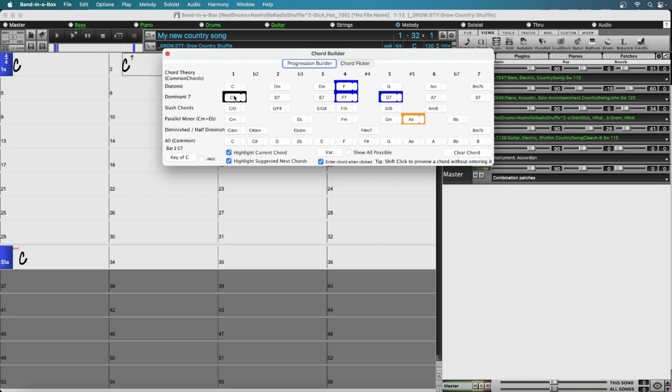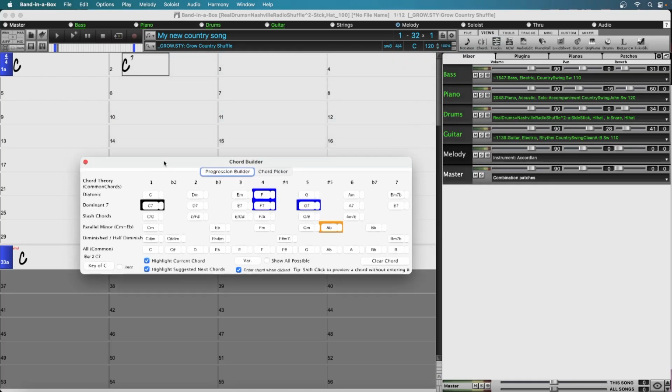So you'll notice when I finally actually selected that, it changed all of the suggested chords in here. That's because even though we're still in this chord and entering a chord would enter it here, it's not actually now telling me what would be good chords in this cell. It's telling me what would be good chords coming after it. So I want to enter a chord now at bar 3. I'm just going to move this window down a bit so I can see the chords under it.